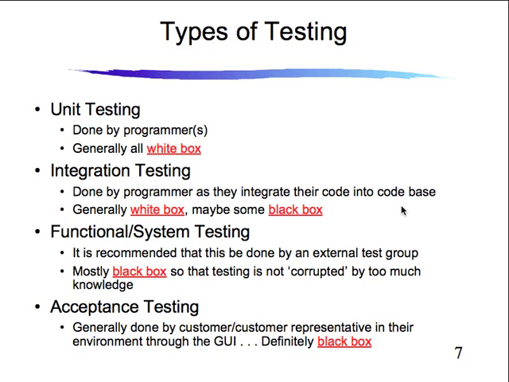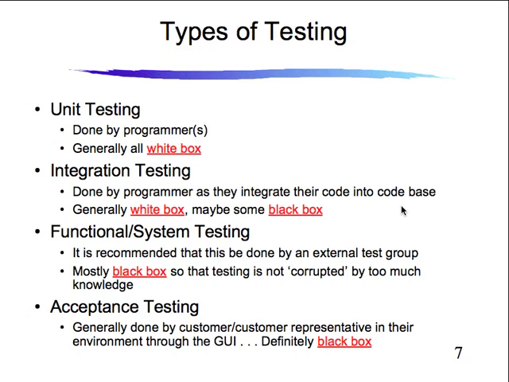And then we have functional and system testing. It's mostly black box. It's recommended that this be done by external test groups. This is where if you work in QA testing, you can do system testing. And it's great to bring in people from the outside who don't have blinders on, who aren't personally involved with the source code or with the application itself, who can really do a nice functional evaluation of it and tell you if something's actually working properly or at an acceptable level.